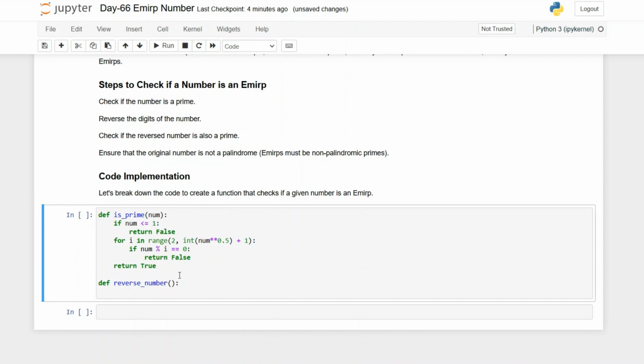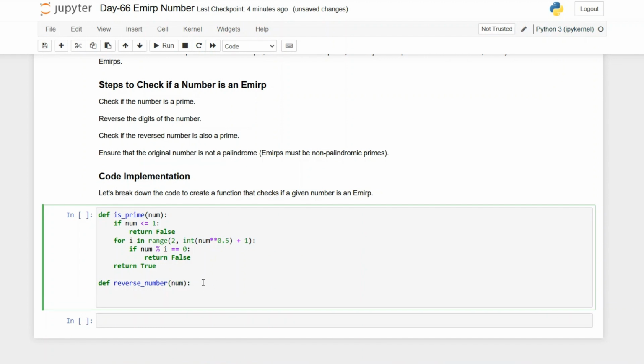Let me show you what I mean. So I have to put my parameter, which is num, because we're using num, and then I would return int, str, we're doing a lot of conversions here, and then I have num, and then this is how I would do my slicing.